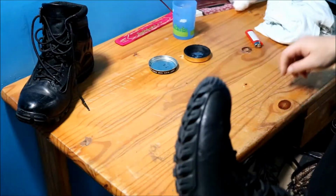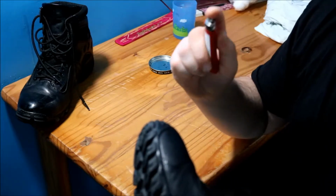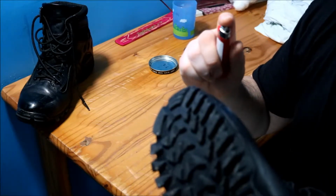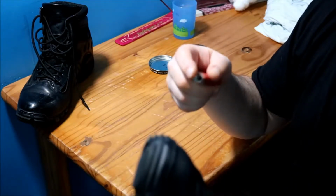Now, when you apply the heat, you can either do it with a lighter or a heat gun, doesn't matter. You have to make sure that you do not do it too long in a certain area. Otherwise, you're gonna end up burning the leather and jacking everything up.